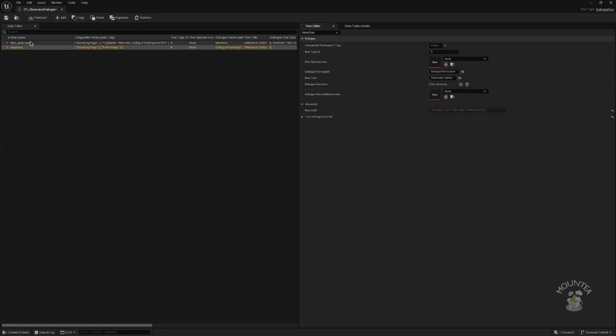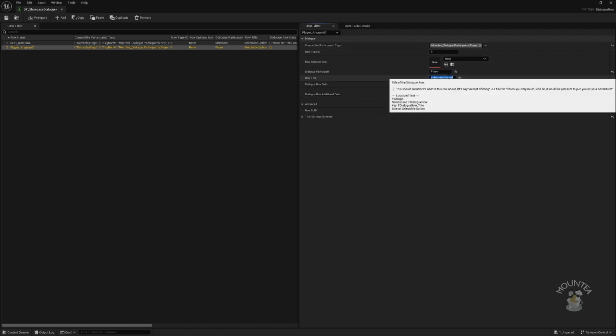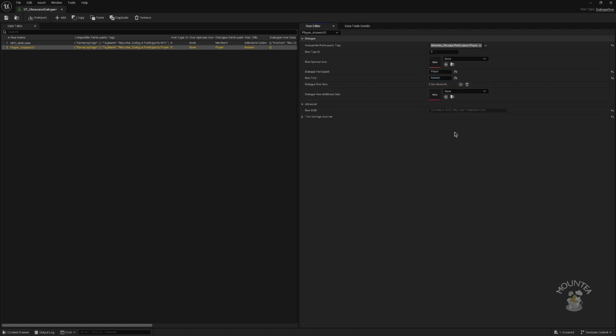The same way we have created the NPC line, we can create the player option, give it a proper name, and fill the data. In this case, the row title is important to fill, as it will be shown to the player as selectable option.